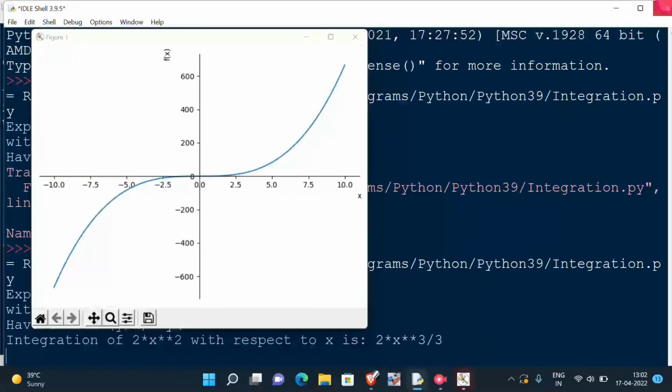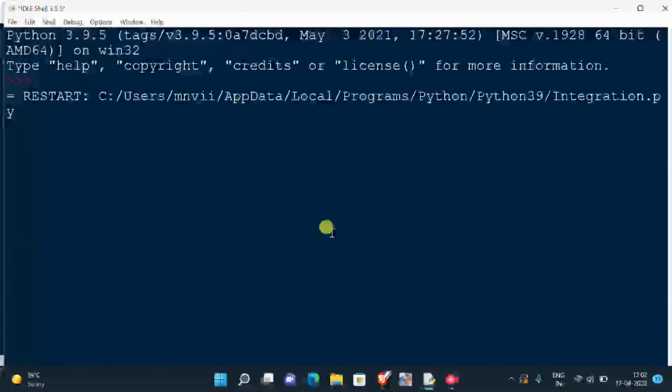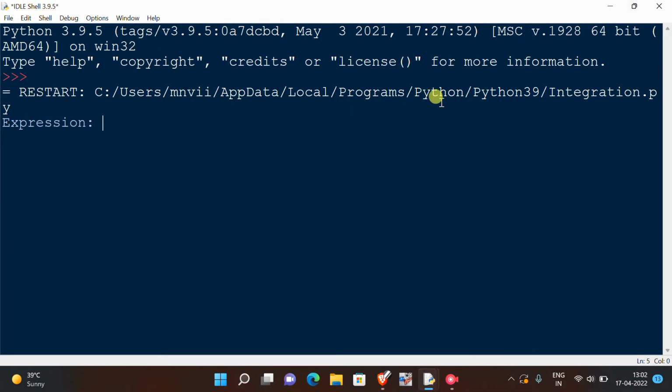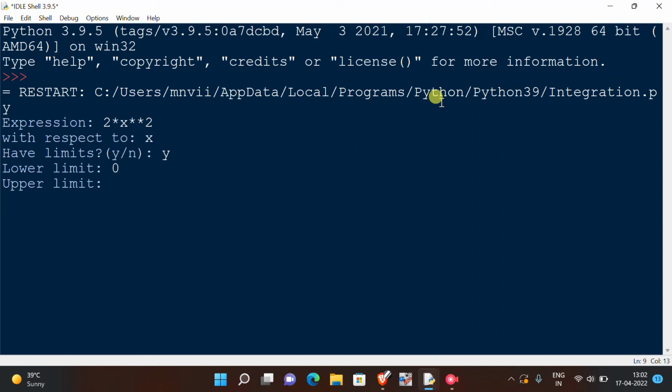And now suppose we had limits. Lower limit as 0 and the upper limit as 2. We have the graph.